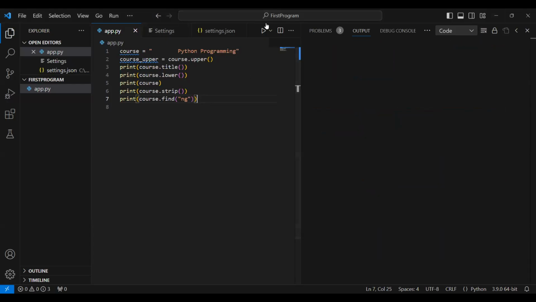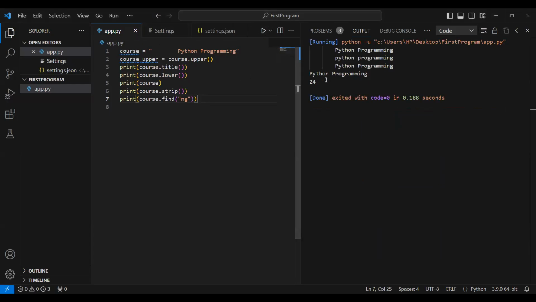If I print this one here, we'll see that it is giving us 24. That means I'm finding this string here, ng, course.find ng. It will show me that this ng is in index number 24. If you start counting from here, from this white space, 1, 2, 3, 4. So ng is found here, which is number 24. That's the index. It gives us the index where you're going to find this string, the find method.